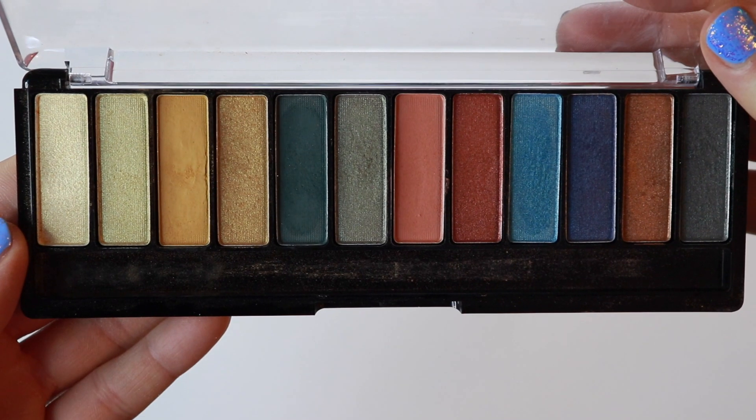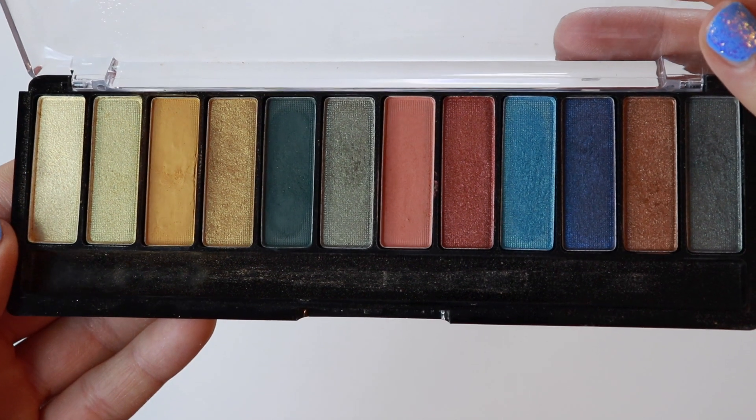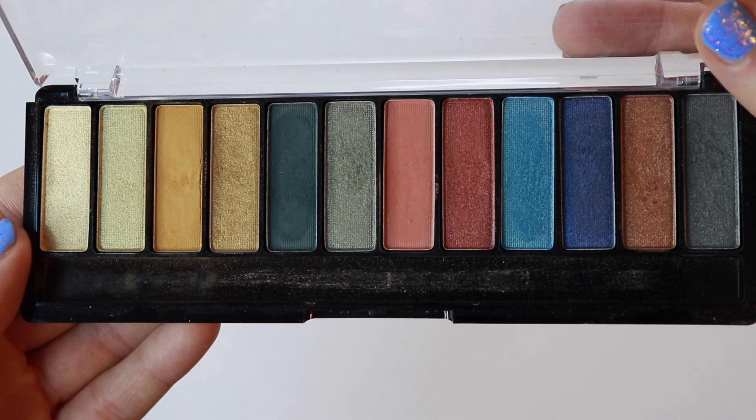For a more grungy option, I really enjoy the Rimmel Magnifies Jeweled Rocks Edition. It is kind of cool-toned — what is grunge but some cool-toned green goodness? You do have a lot to play with here. These two random blues, I don't know what they're doing and I don't really ever touch them, but everything else contributes to a really gorgeous look that pairs so beautifully with the changing leaves. I wish people talked about Rimmel more because I think they're a very high-quality brand. If you see this palette, snatch it up — it's pretty spectacular.